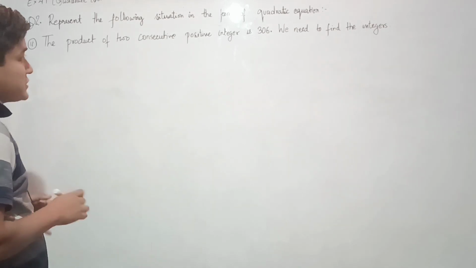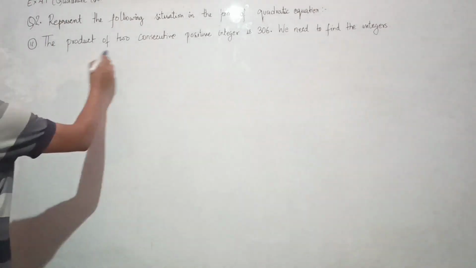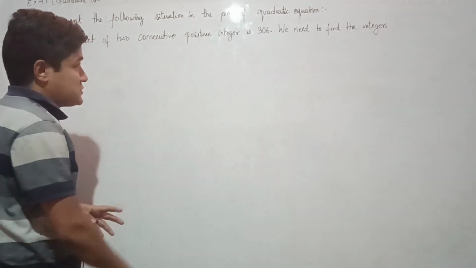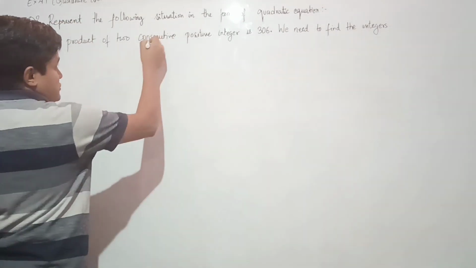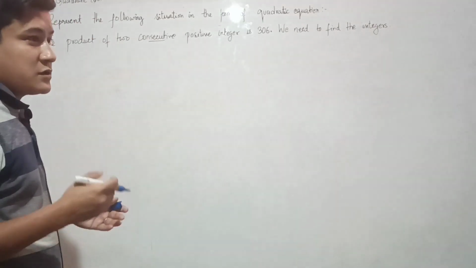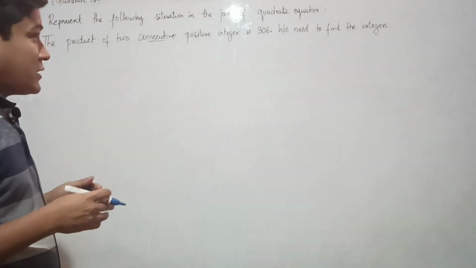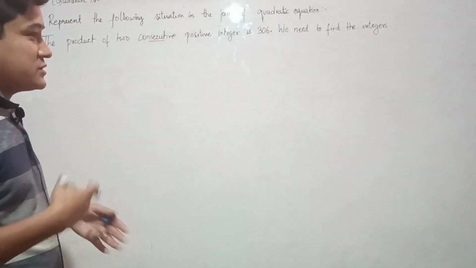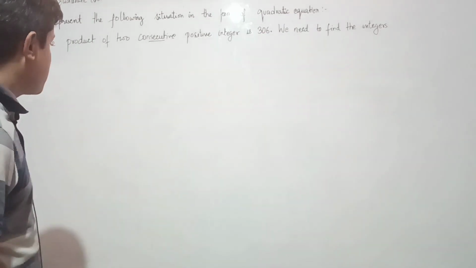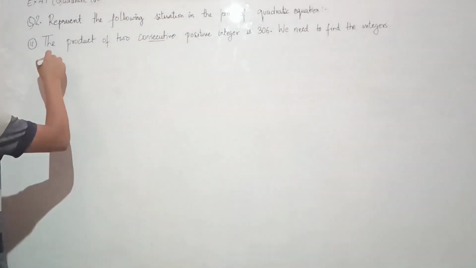Question 2 को 2. Just represent the following situation in the quadratic equation मा represent गर्नु. The product of two consecutive positive integers is 306. So the important thing is consecutive. Consecutive भनेको के हो? Consecutive means if 2 छ भने 3 हुन्छ, 16 छ भने 17 हुन्छ, 20 छ भने 21 हुन्छ. Consecutive integers मेलैसँग आउने. So we must consecutive integers को pattern बनाउनु पर्यो.